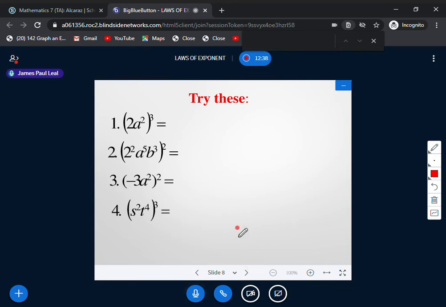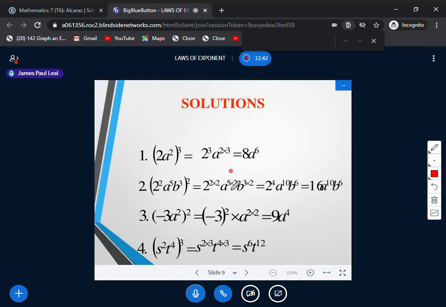For you to understand more, let us try this one. Okay, so how to do that? Again, we have to multiply all the numbers here, okay, given. Okay po, using your exponent. So this is automatically 1, so we have to distribute. So it will become 2 raised to 3, and your a raised to 2 will become a raised to 2 times 3. What is 2 times 3? You will be having 6.